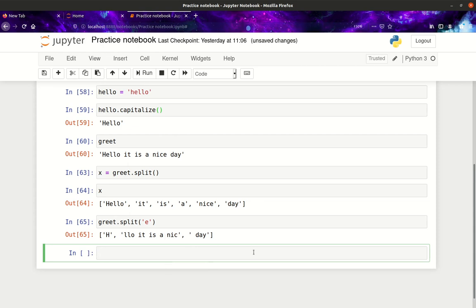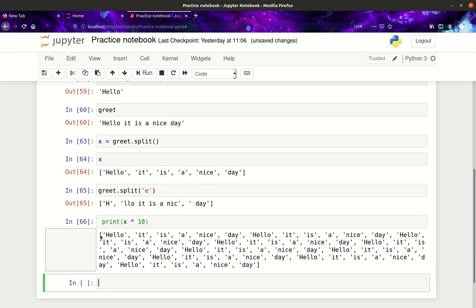Now I'm going to show you another method that isn't really like it. You don't always do it on a string, but I'll show you it anyway. So let me make another variable. Actually, let's just use x. So let's write print x, and then I can write an asterisk times 10. So what an asterisk means in Python is times. So I'm telling our Python interpreter to print x 10 times. So I'll run that, and since x is split, it will print it 10 times.